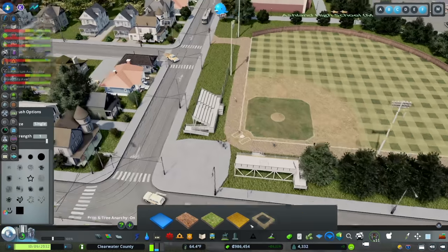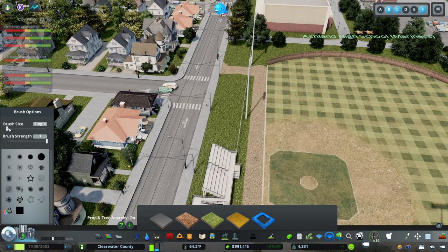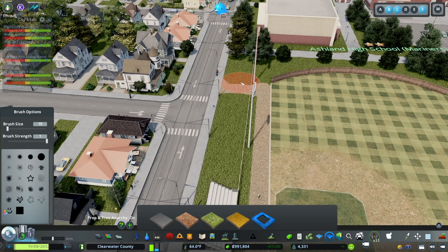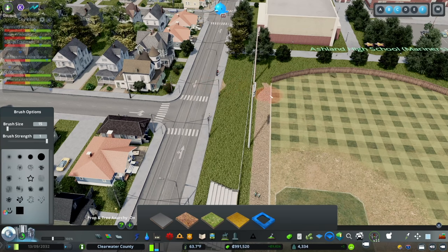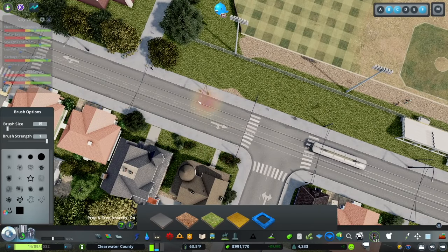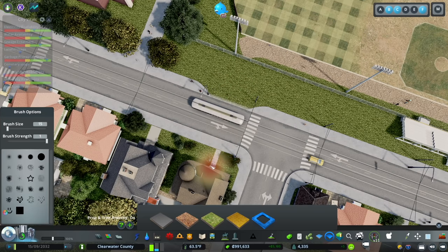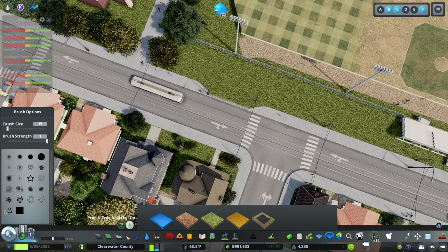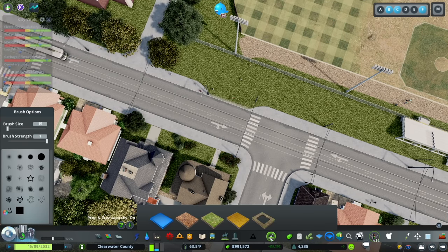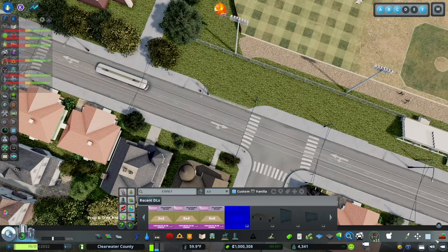So there is this weird connection over here, and I think I have a solution for it. So what we're gonna do is increase our brush to 15, get a nice hard edge. All right, so I am really going to struggle to eliminate this little section right here unless I'm okay with the concrete being off. Now, I think I might be able to use my concrete trick again, so I'm gonna give it a shot. That does not work.